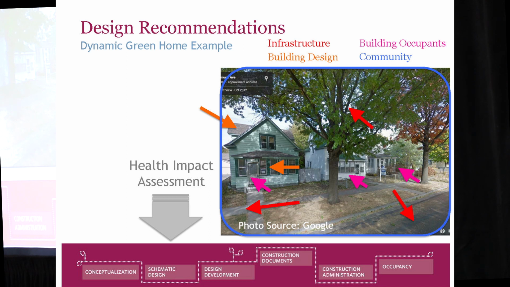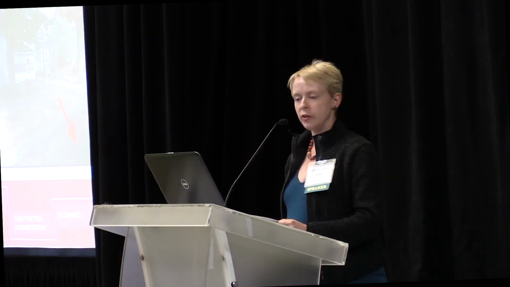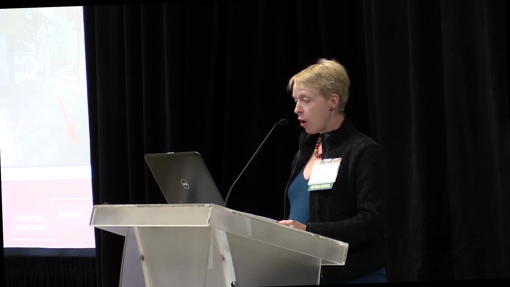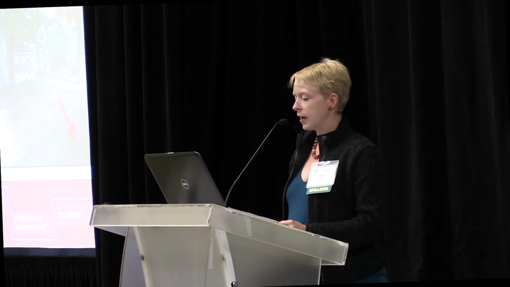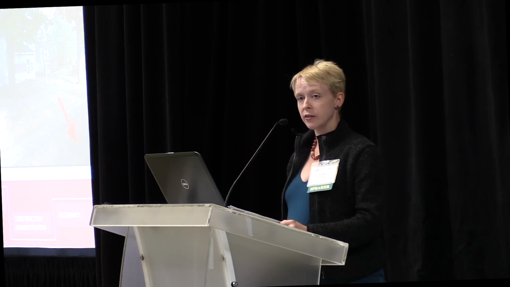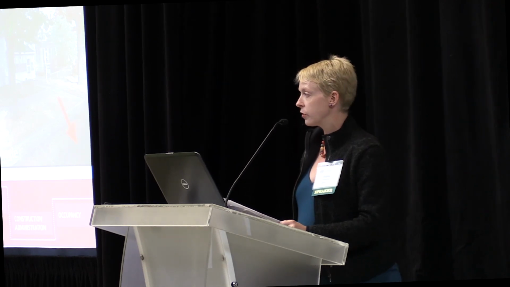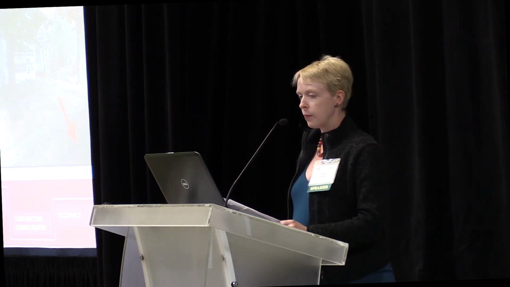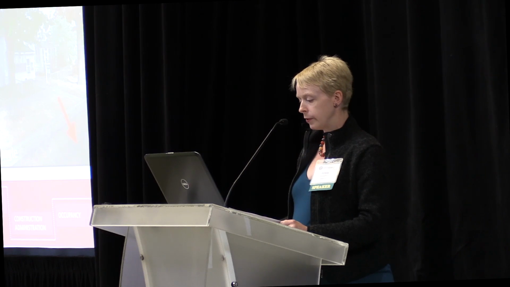And to combat the urban heat island effect, I loved this street view from Google, and it looks like there's a nice tree canopy, but it's possible that the HIA might look for other opportunities to expand that tree canopy and shade the house more effectively. Also talking to the city about reducing impervious surfaces or dark impervious surfaces like asphalt roads. That can also make a really big difference. In a lot of parts of the country, the streets and the sidewalks actually take up 20% or more of the surface area. So we're actually talking about a large contributor to the urban heat island.